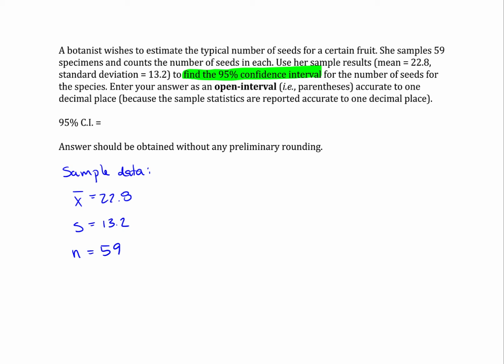So this is a sample of 59 items. And when you have a large sample, the central limit theorem says that your sampling distribution is normal. So you're allowed to use the normal or the t-distribution where the case may be. So we're safe to use the t-distribution, and to come up with a confidence interval, we'll use the function t-interval.